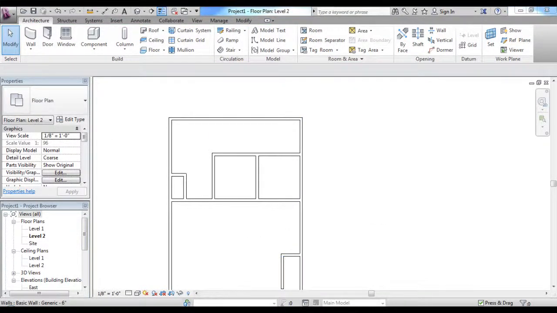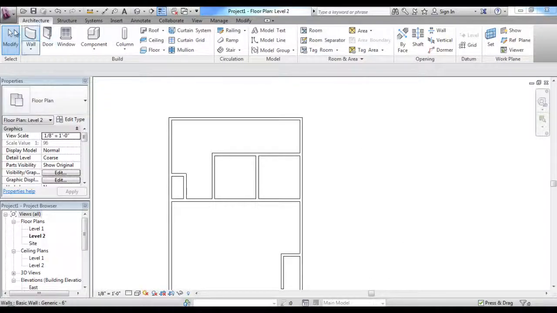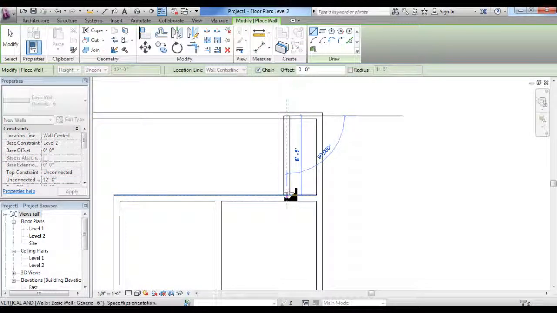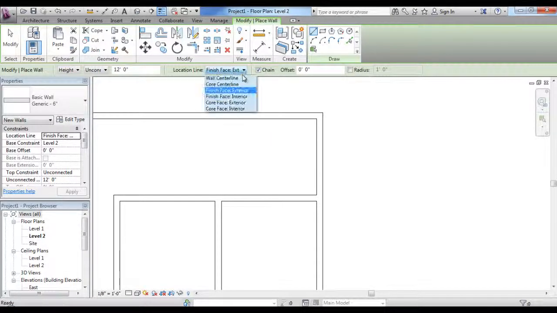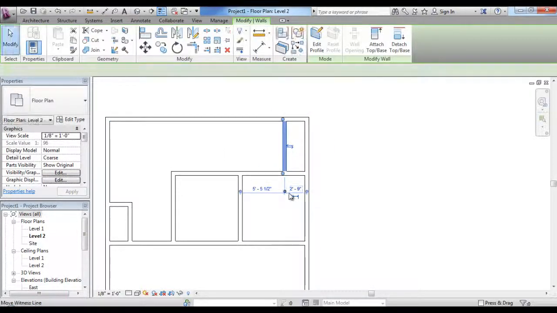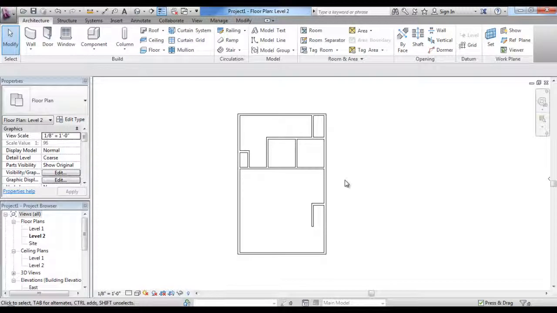Okay, so now the room, which is, by the way, this is where the little toilet goes. We need to have this be 3'6" outside to inside. So basically that inside measurement is going to be 3 feet wide. Okay, we'll just draw the wall. Now remember, we changed that to center line, so let's do it again. Let's go finish face interior on this one. And see what we come up with. I think this is still going to need to move, though, yes. But inside measurement should be 3 feet. So let's get that moved. Witness line moved so we can make that adjustment. 3. There we go. Okay. So now we have all of the walls for your project.